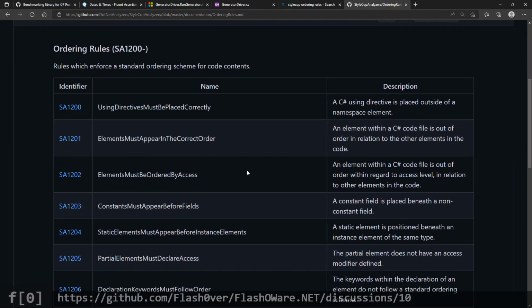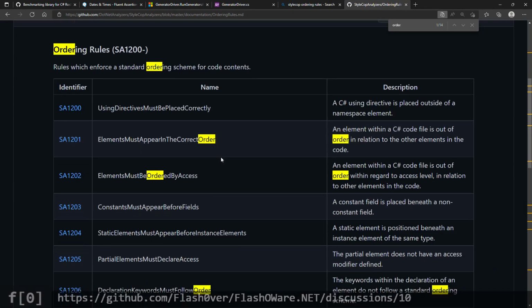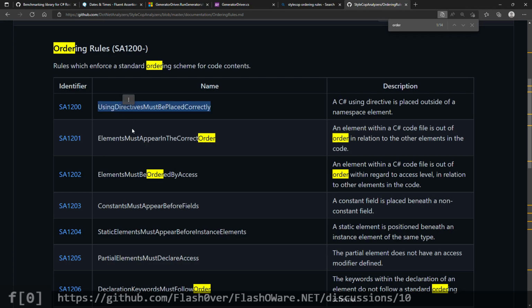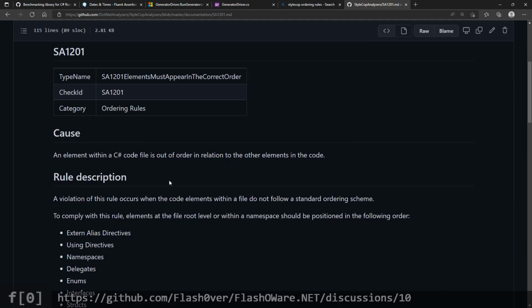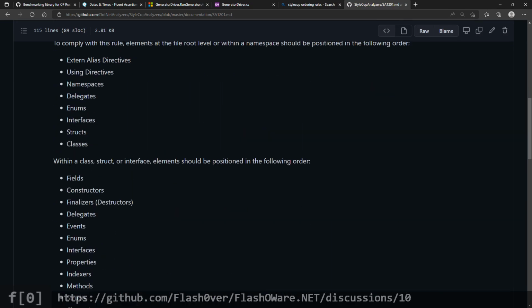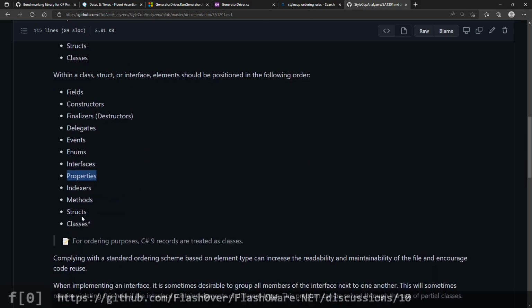GitHub, yes, ordering rules. This one looks good. Within the class we have first the fields, then the constructors, finalizers, delegates, events, enums, interfaces, properties, and then the methods.